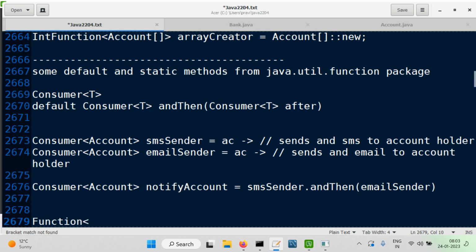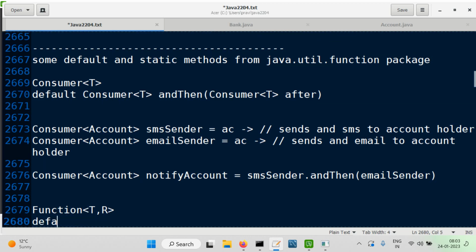You have a Function from T to R. In this function we have a default method andThen, which says you will get back a function from T to U, and the parameter is a function which is from R to U.